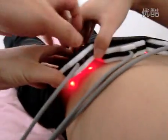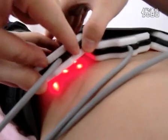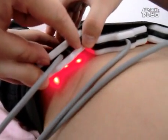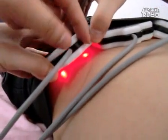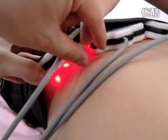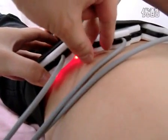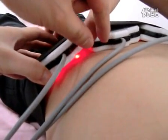My friend, now you see, this is the lipo laser lighter. You can use it about 20 minutes to 30 minutes, so it's up to the patient. The lipo laser lighter can absorb the fat cell water, so in the end the body can reduce weight. Just do like this.